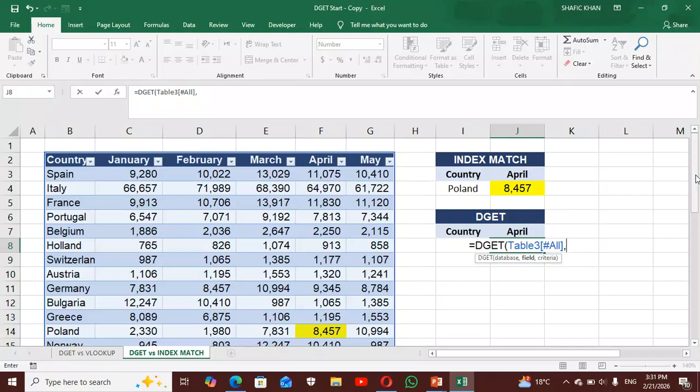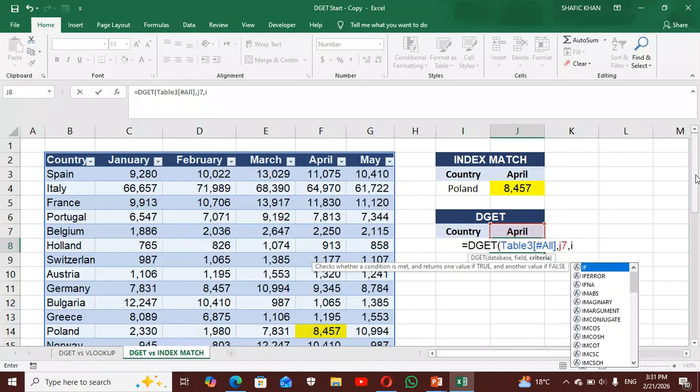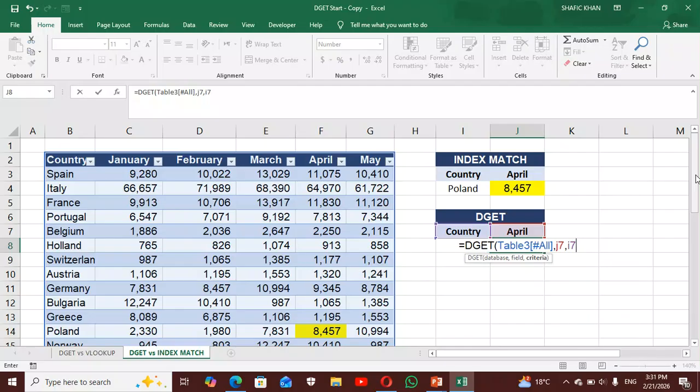What are we looking at? We bring in the J7, that is our month that we are trying to look at, to find and solve, and we are matching this up with the country that is in I7. Now from I7, of course, to I8. I'll close my parentheses from here, and then I press enter.